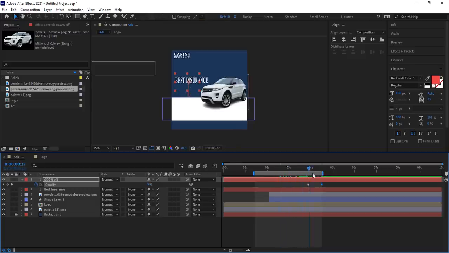So we want it to move from here. Then aside the movement, we want the position to be way off at this point as well, so that it's just bouncing. Can you see that?